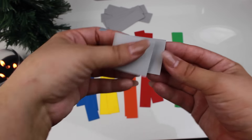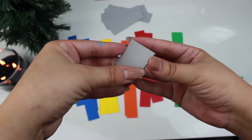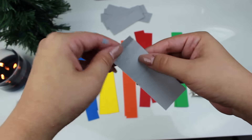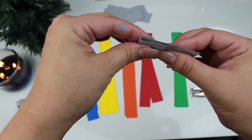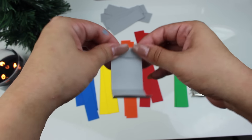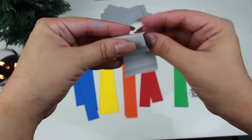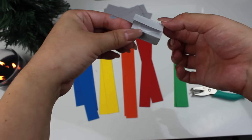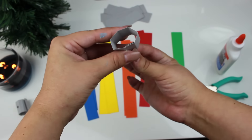Once you're done cutting, we're going to start making the little base of the bulbs. I'll show you how to do one and you'll repeat this process 15 times. To make the base, you're going to fold it — they said to use a scoring tool, but that just means folding and pushing down to give yourself a nice crease. Fold it into an octagon: fold it in half, fold those two sides in half, then fold those four sections in half so you have eight sections total. Take two of those sections and overlap and glue them together.